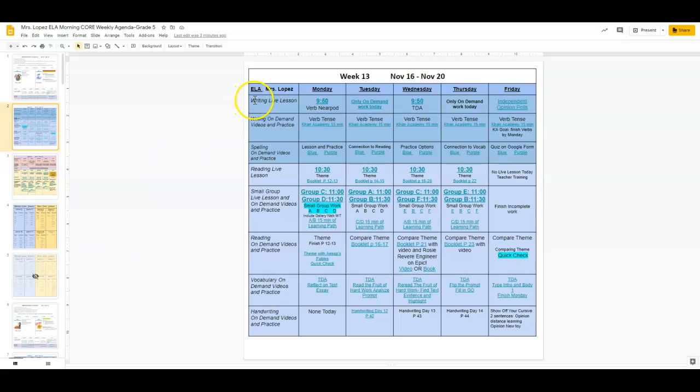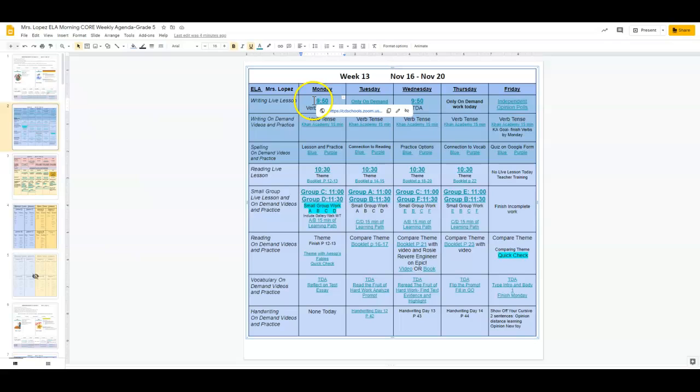One of the things that I do, we focused on using words like live lesson and on-demand videos rather than synchronous and asynchronous lessons, because that just did not seem 5th grade appropriate for us. Any of the times when they go to a live Zoom, it has the time and then there's a link. So how we make these, I will remove this link. When it's just the plain words, I'm going to copy the link that I have here, which is just the link directly to my Zoom.